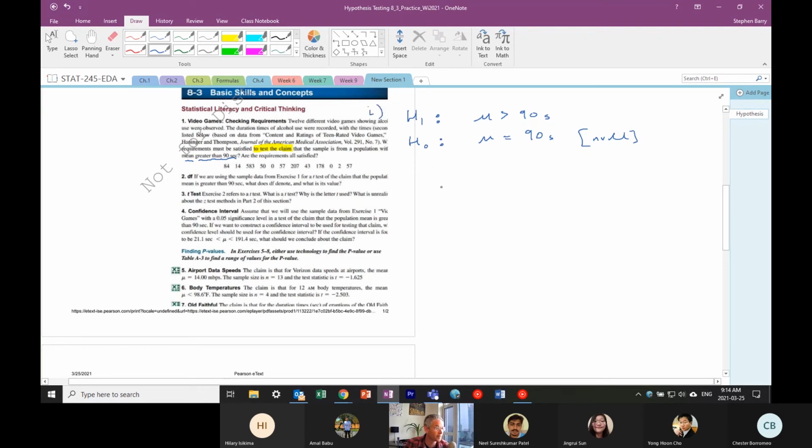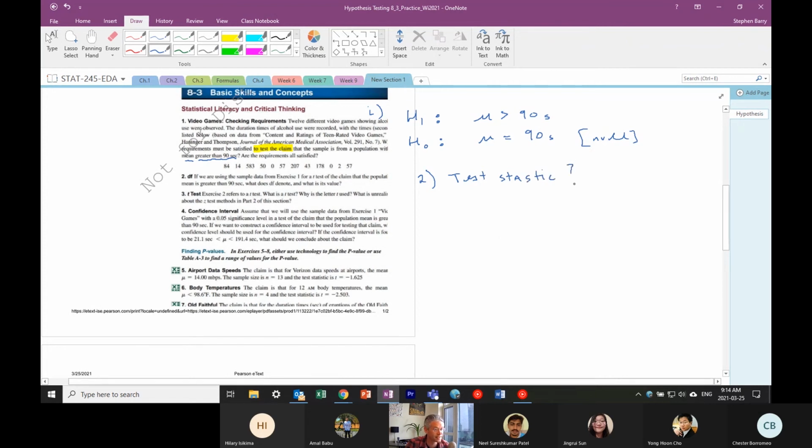There's two methods. There's the traditional method that I talked about last time, or there's the p-value method. And I'll explore the p-value method today. But both of them involve finding what's called a test statistic first, or at some point. I think last time I did the critical score first, but that's okay. It doesn't really matter what order you do them in.